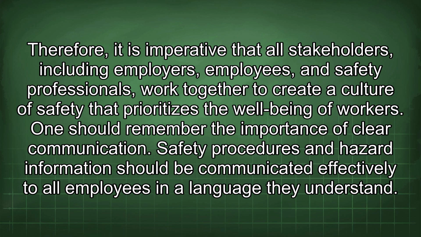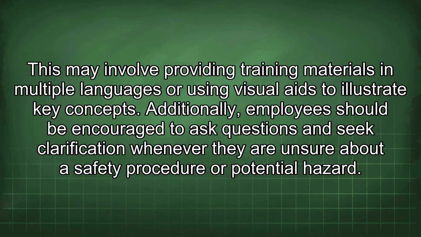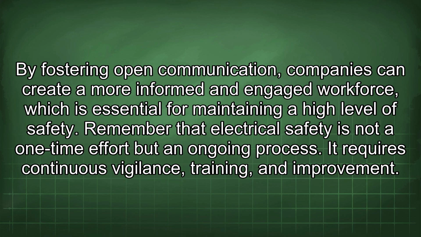Safety procedures and hazard information should be communicated effectively to all employees in a language they understand. This may involve providing training materials in multiple languages or using visual aids to illustrate key concepts. Additionally, employees should be encouraged to ask questions and seek clarification whenever they are unsure about a safety procedure or potential hazard. By fostering open communication, companies can create a more informed and engaged workforce, which is essential for maintaining a high level of safety.